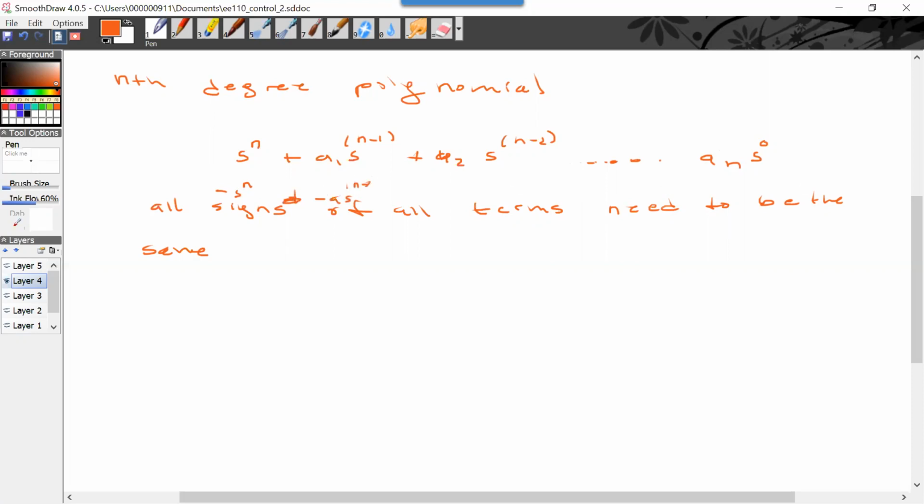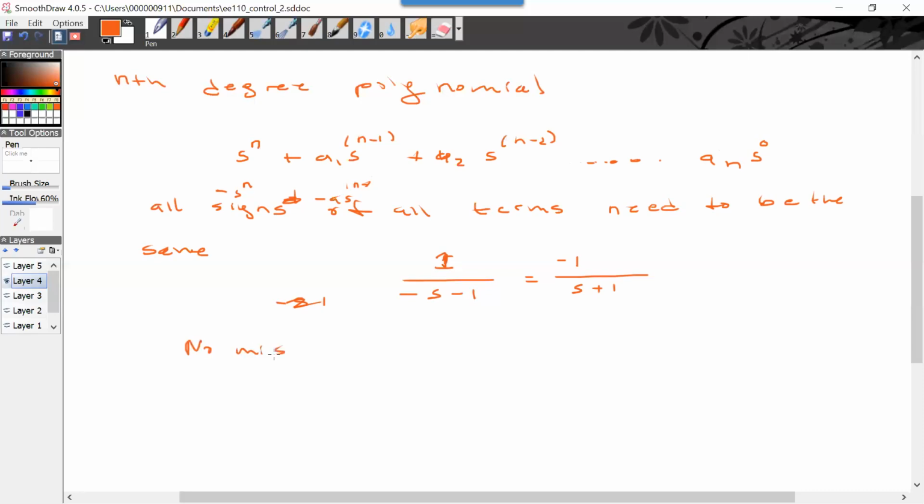If all these terms were negative, it would still be in control. That holds even if I have minus s in this transfer function, which is really equal to minus 1 over s plus 1. So it's easy to see there. If they're all positive, fine. If they're all negative, fine. There's still one more check.